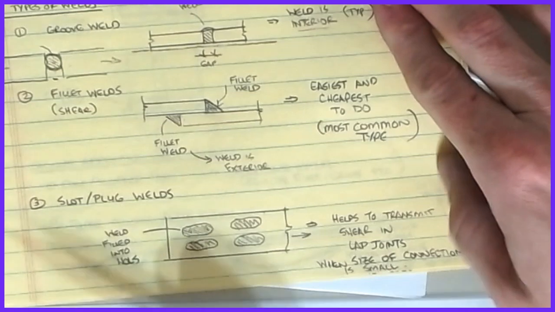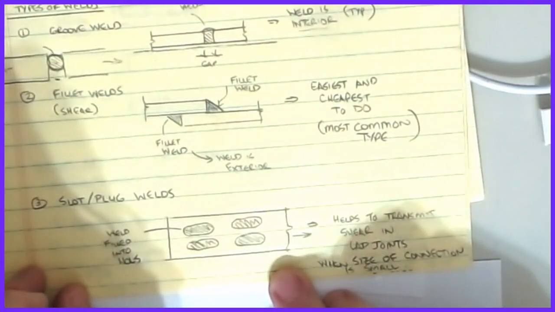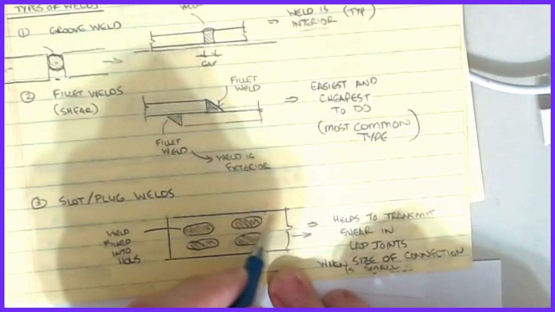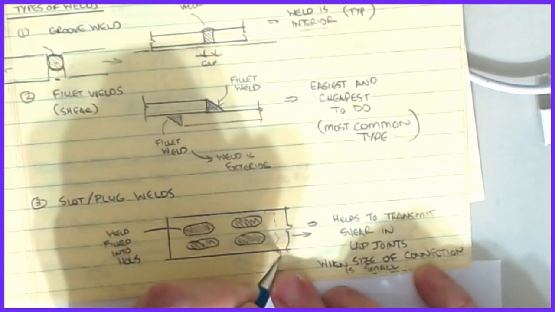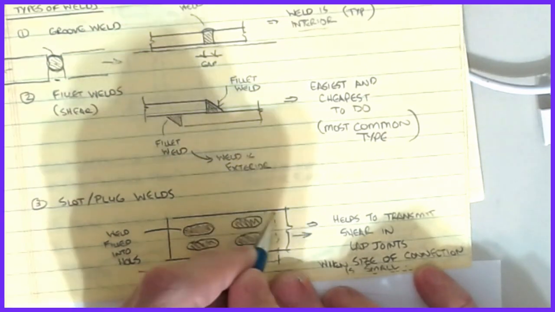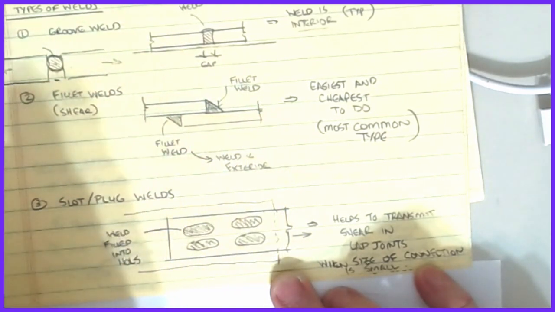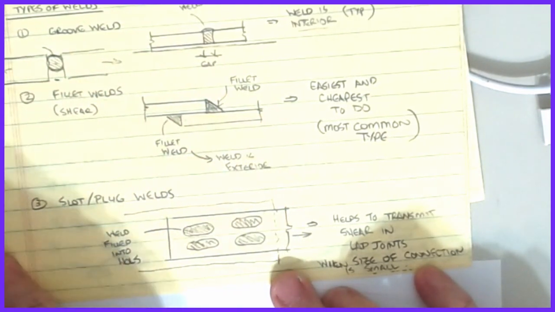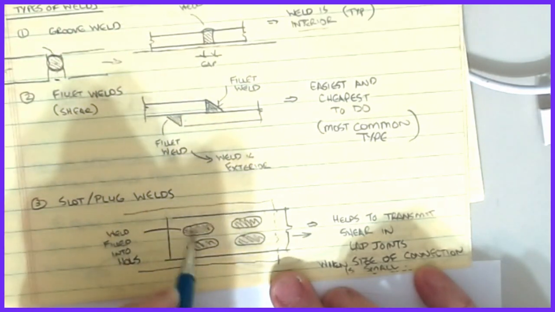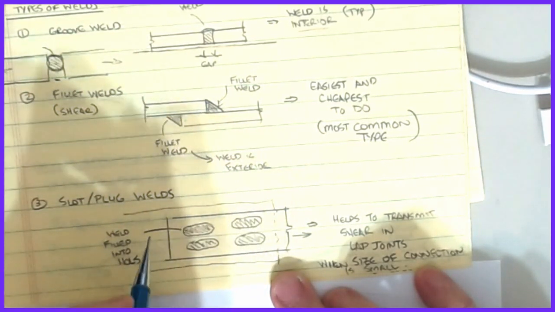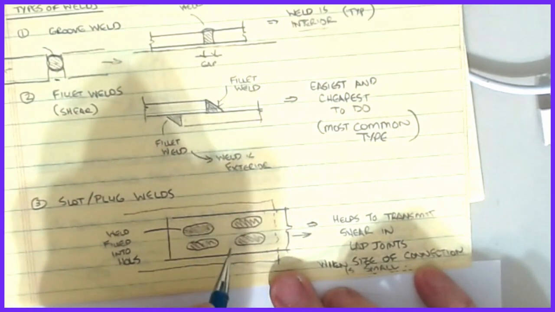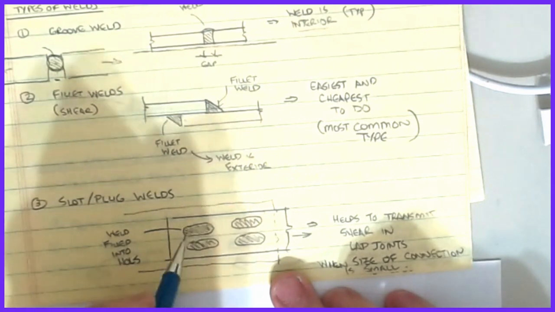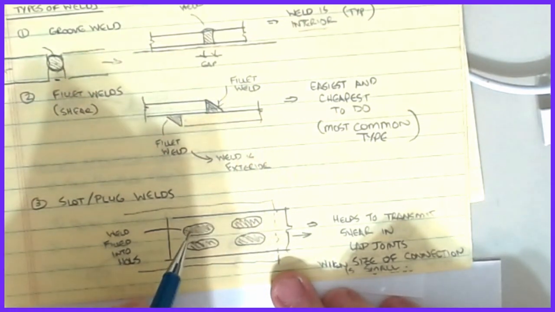Sorry about that. This is what we call a slot or a plug weld. What happens is that I make a plate and I put these holes or slots in it, and then back behind is another plate. It's acting back behind this thing, and basically I fill the holes with weld. So then this is a huge area of contact, and you get significant increases in weld. It helps to transmit a lot of the forces by shear across these, in what we call a lap joint, where one plate is laying on top of the other.